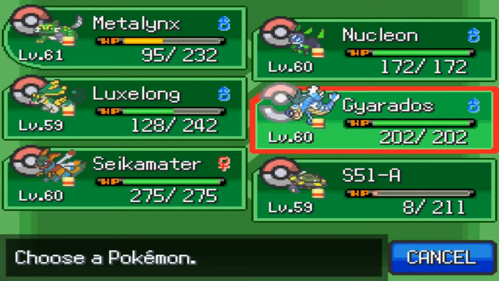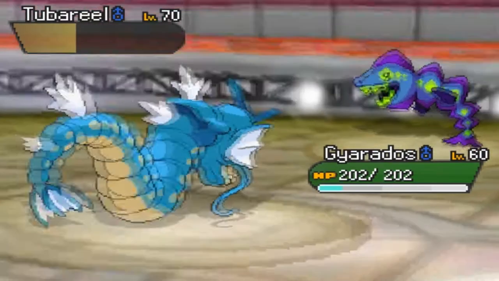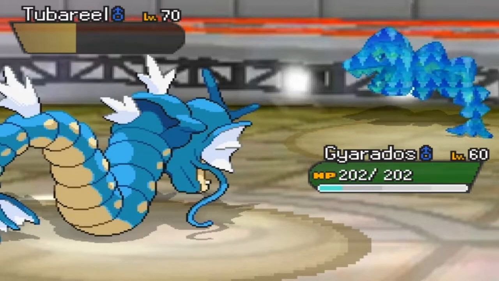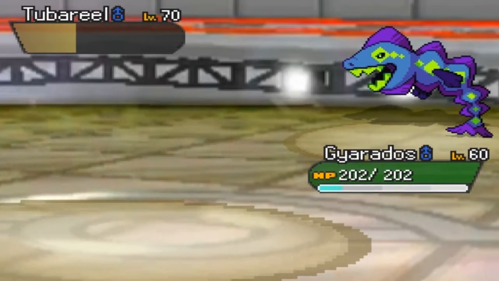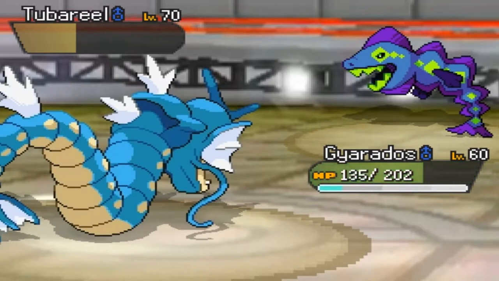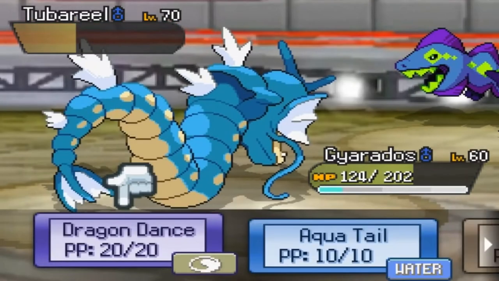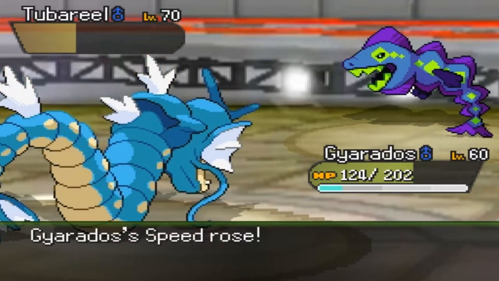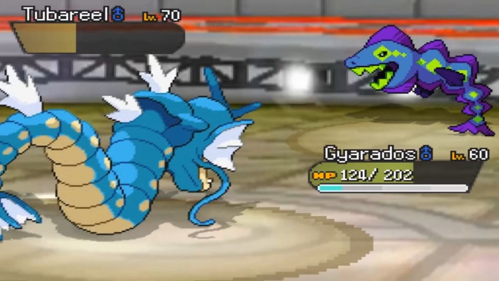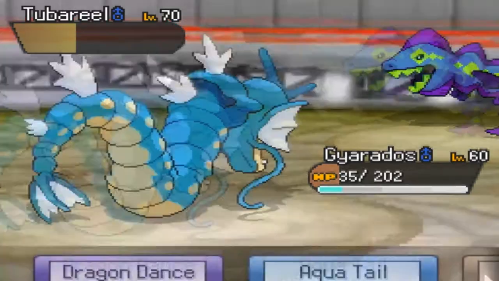Luxray can't live two Crunches, not based on this damage. Gyarados can, though. I could just Earthquake him afterwards. I don't think Gyarados is going to be doing too much in this game either. Actually, I don't even think I can kill him at that range. Let me go ahead and Dragon Dance. I can live two Crunches, unless he gets a crit. She doesn't.